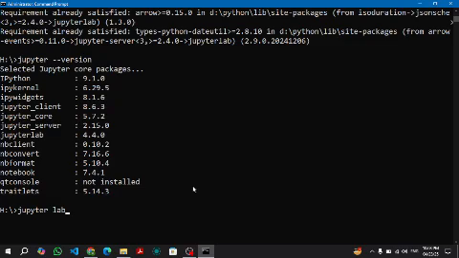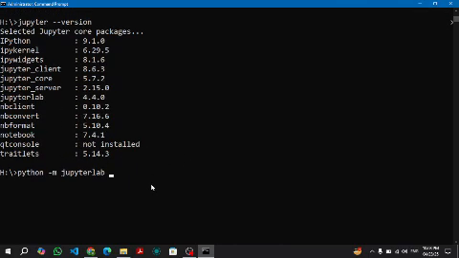So I will type the command jupyter lab. You can also type the command python -m jupyter lab. I am showing it here.